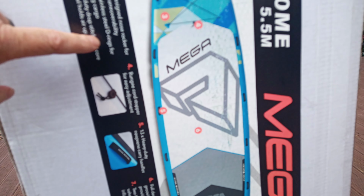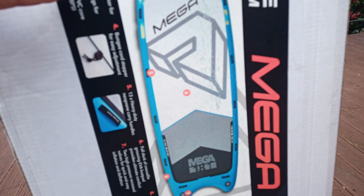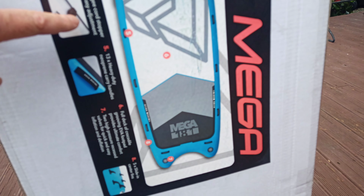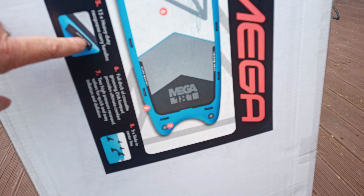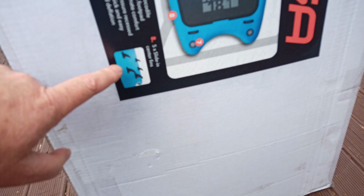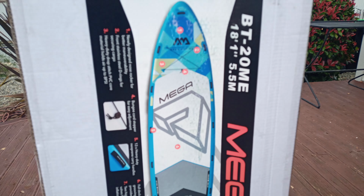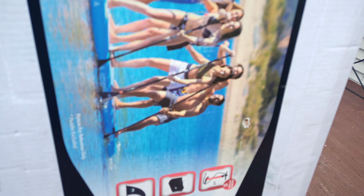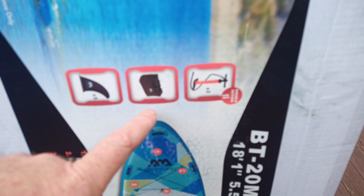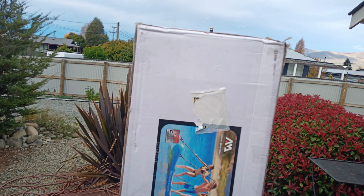It's got a front stainless steel D-ring, cargo, heavy duty PVC ripstop, bungee cord. It's got 13 handholds everywhere. It's got 5 fins. It's got the EVA foam. It's fairly high pressure, 2 high pressure valves. It's pretty cool. Comes with 2 pumps, a carry bag, 5 fins.